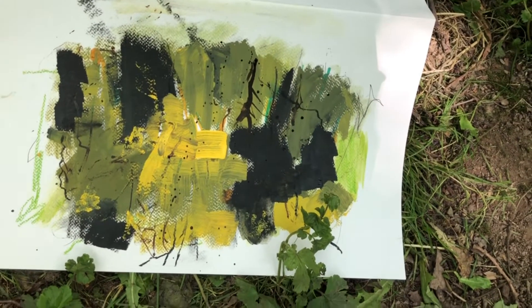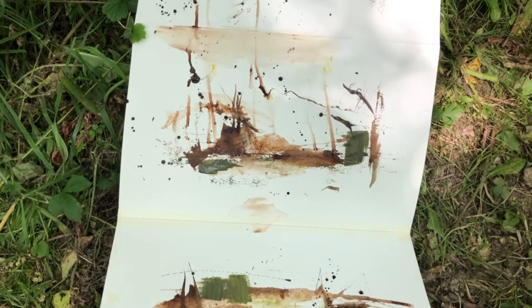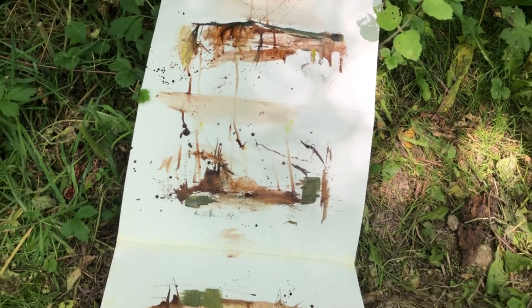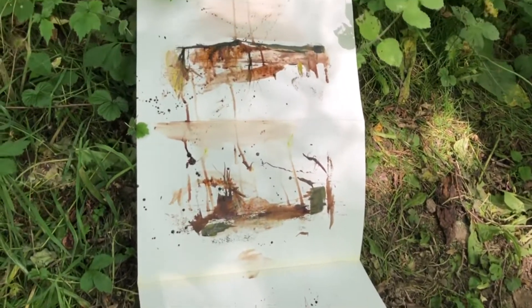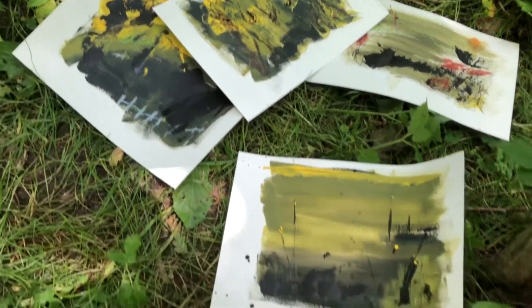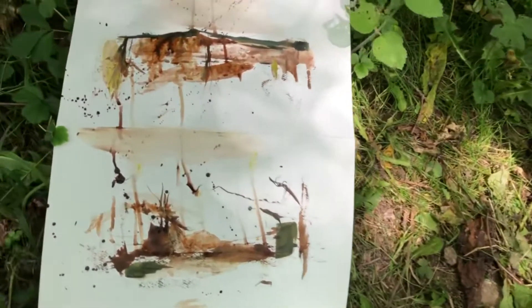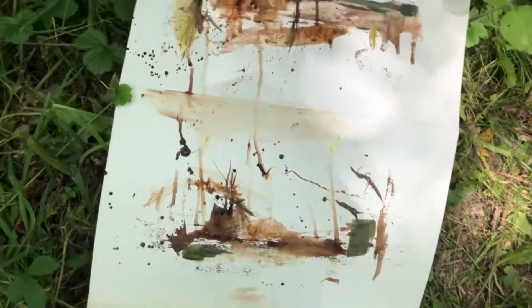Some nice greens here. Taking Amanda's advice I did a concertina, but I wouldn't do it very big because I've only not got much paper there - I should have got some more. This was my setup and I've got some more down here that I've done. This colour exploration is really a colour study. Thanks Amanda, I should do this more often - I particularly like this one, and this one upside down.